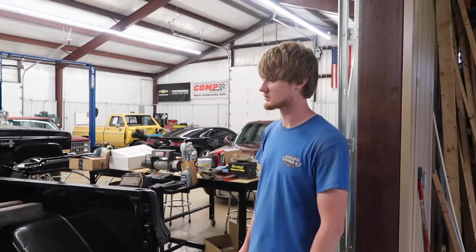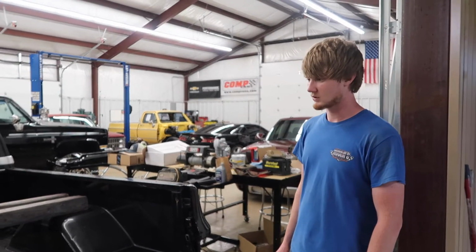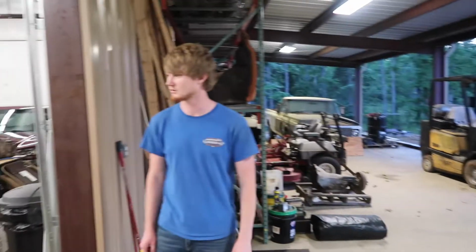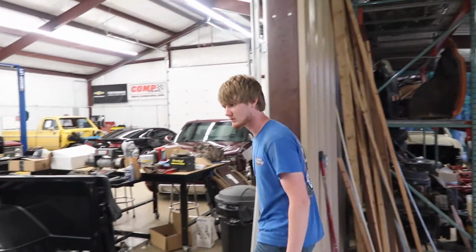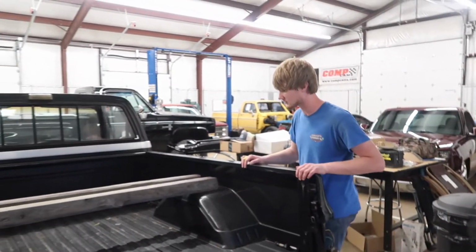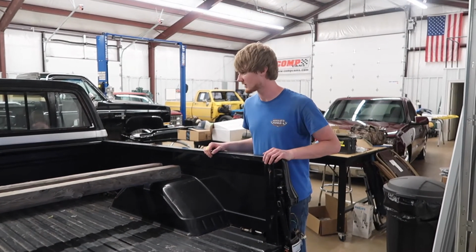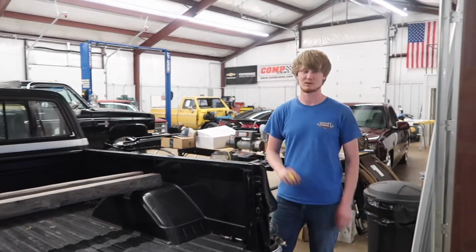Sparks over everything, and so anyway, we're going to get this bed pulled off, and hopefully the forks on this forklift right here are long enough to get up in here, because I don't want to bring the other one down here right now, unless I have to. But we'll see. We'll find out. So anyway, we're about to get to it.